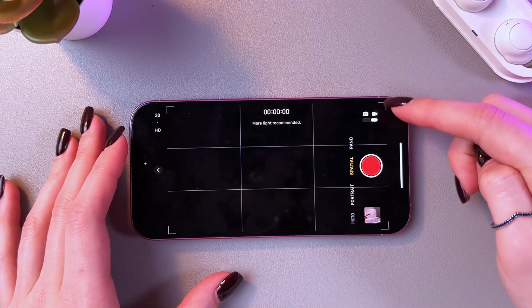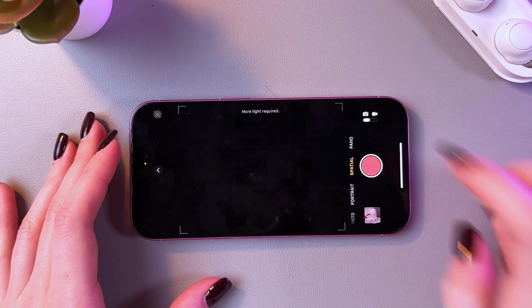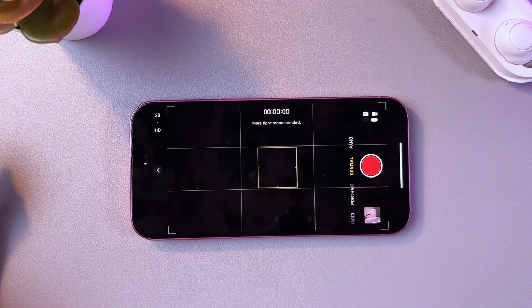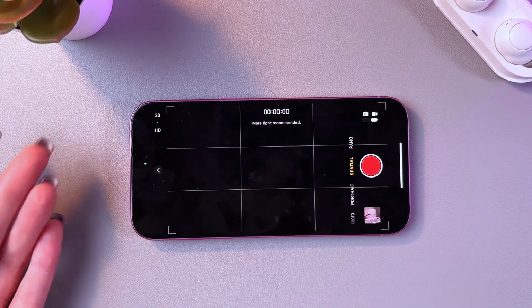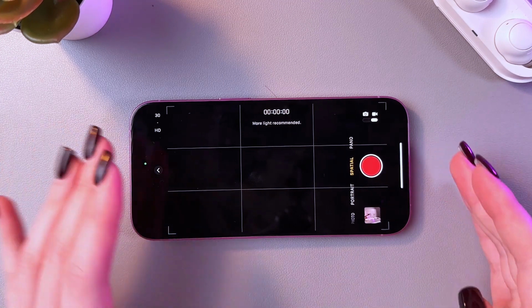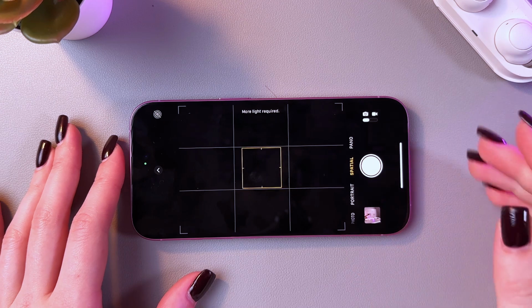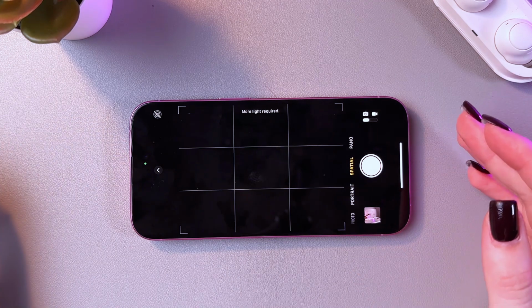So here on the right side you can switch between the video mode and the photo mode, just tap it like that. And now what does this mode mean? So, with the help of the Spatial Mode, you can record special photos and videos with remarkable depth for viewing in the Photos app or an Apple Vision Pro.